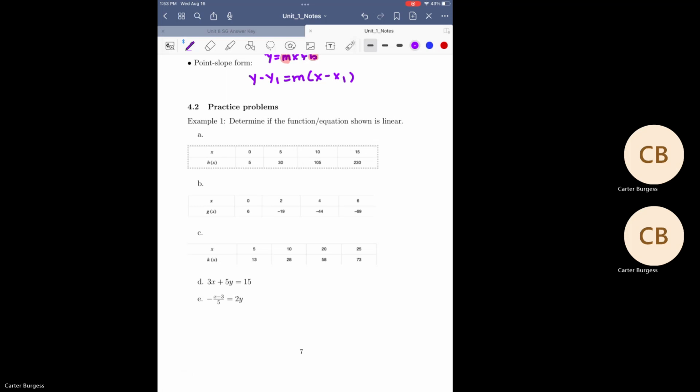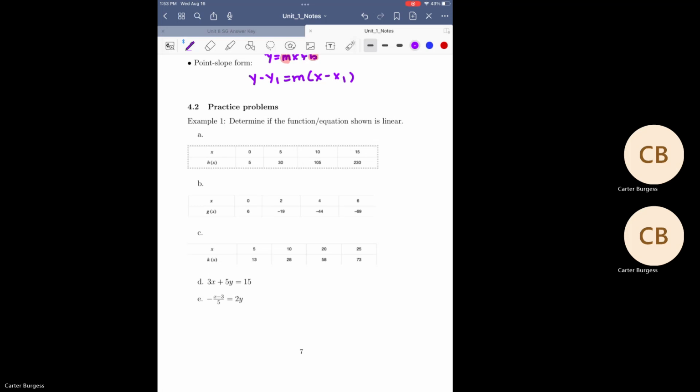All right, let's take a moment. Let's look at example 1 here, and then we'll get some practice with both of these forms. For example 1, we're being asked to determine whether what we are seeing is a linear function or not. So whenever you're being asked, is this function linear, warning bells and whistles go off in your head. You are looking to see, can you pin down a precise slope that works for this particular function?